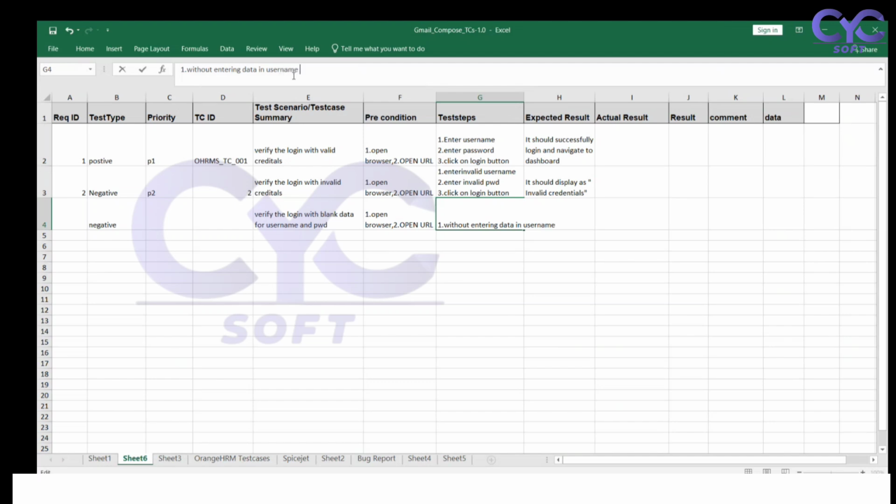Why should we write it clearly? Because when anyone sees your test cases, they should understand each and every scenario. That's why you have to mention it correctly.